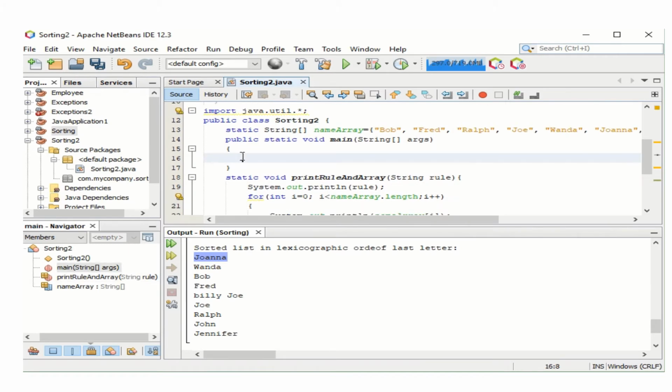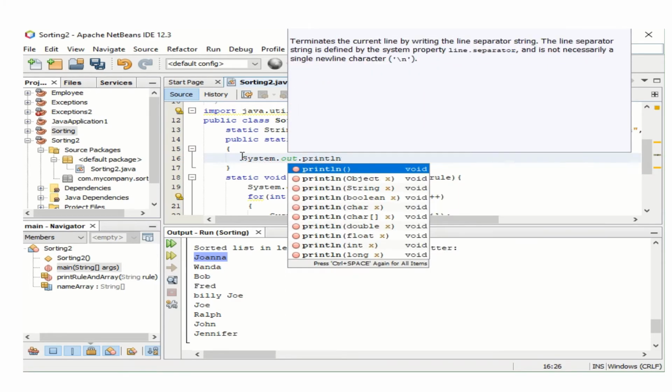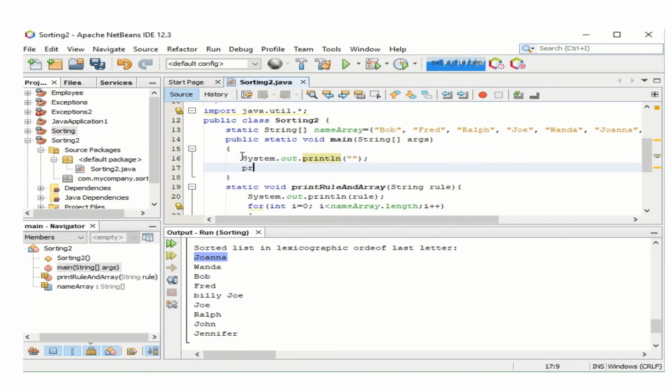So the first step is printing the original unsorted array. So System.out.println, and we are going to call the method printRuleAndArray by passing the string original name list as the input parameter.